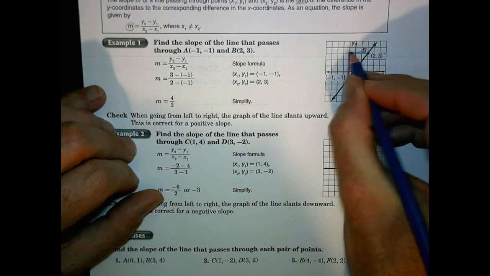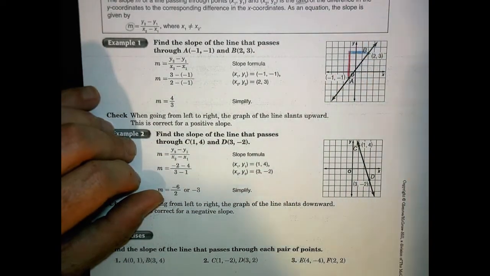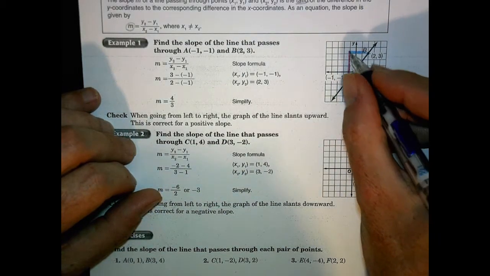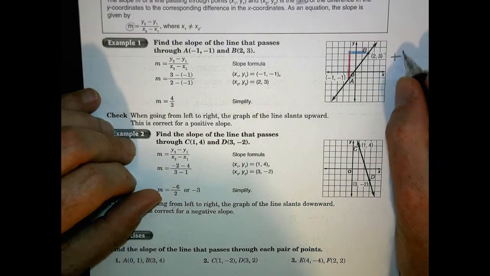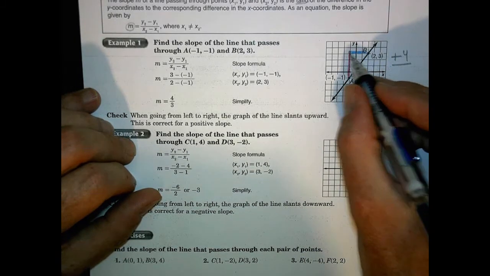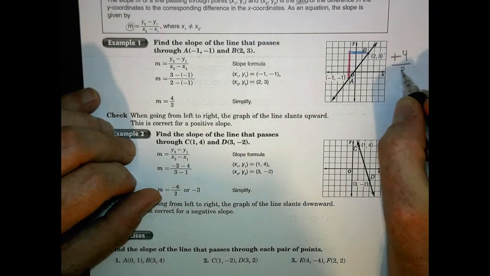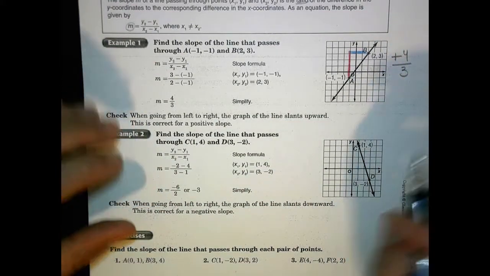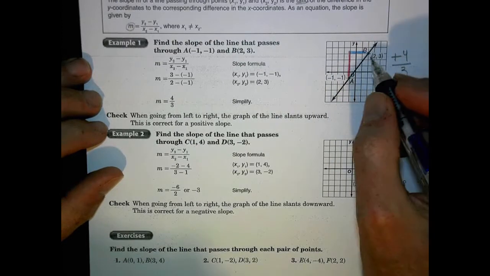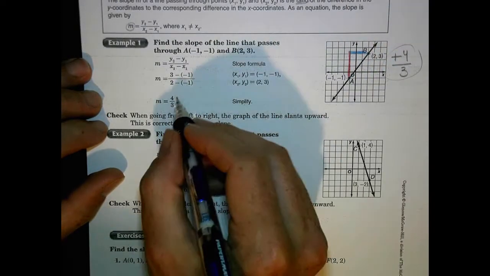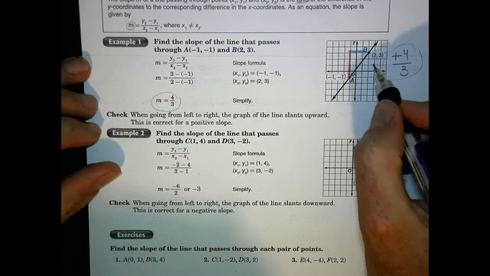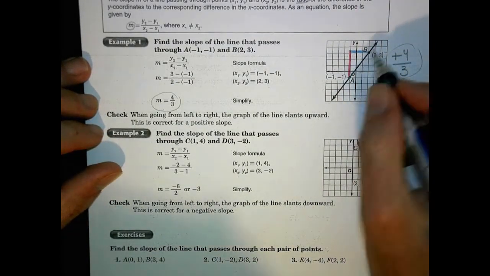And so when you look here, we can see, for example, depending on how you want to look at it here, that we're going up 1, 2, 3, 4. So our y value is an increase of 4, and our x value is going over 1, 2, 3. So while you can look at a graph sometimes and go, oh, my slope is 4 over 3, sometimes you're not given the graph. We can already see 4 over 3 becomes the solution over here, right? So we can look visually and say, oh, that's what I'm going to end up with. But you don't always have the graph to work with.